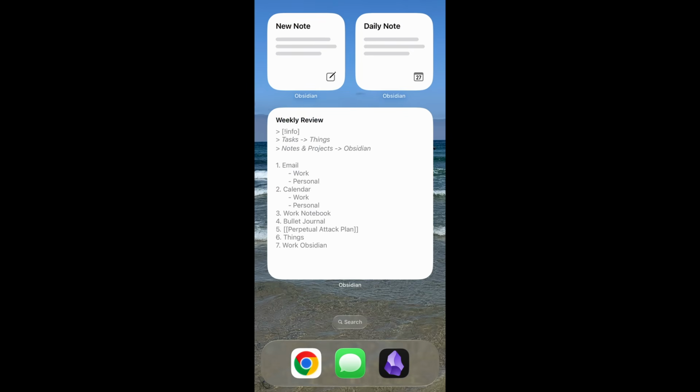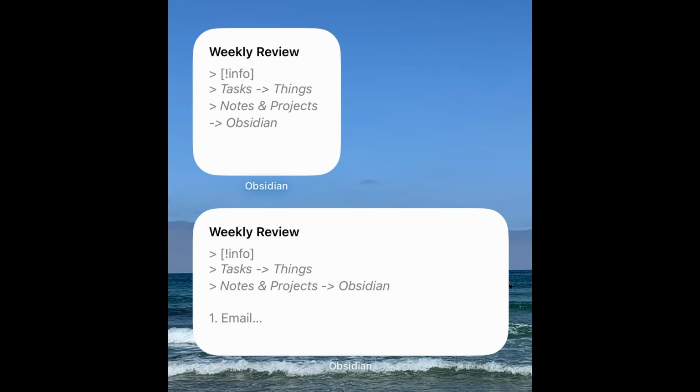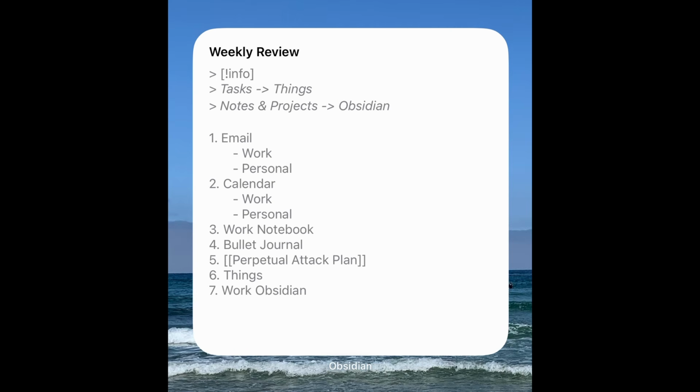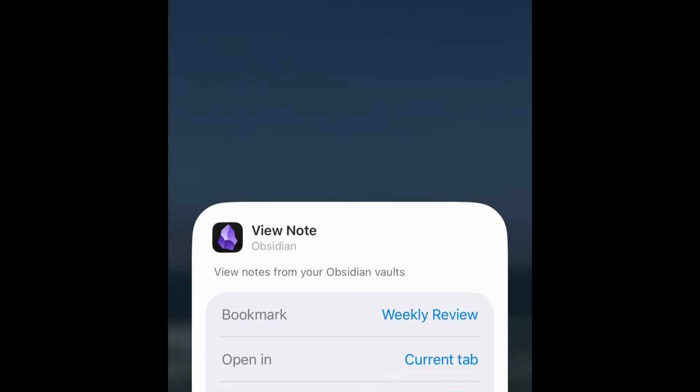The third widget is a View Note widget. It allows you to jump straight into any note that you have bookmarked in your vault. It comes in 3 sizes, with each size giving you a preview of the note. The larger the widget, the more you'll see of the note. It doesn't render the markdown though, so any code blocks like those in data view queries won't show in the preview. So that's something to keep in mind when selecting which note to display.